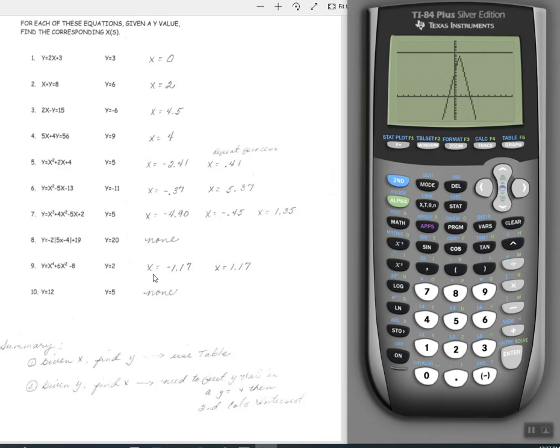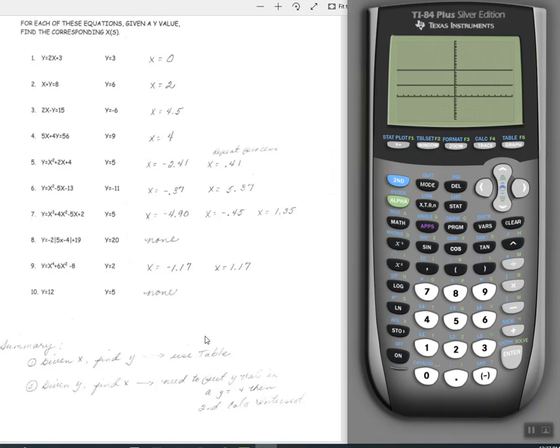So I do think you could do the 4th degree. It would look like a parabola, and you'd have 2 places. Now this one is interesting because y equals 12. Let's just look at that. Y equals 12, and we can put the y equals 5. You don't really even have to do that. We'll talk about why. But if we graphed it, there's our y equals 12, there's our y equals 5. Are those ever going to intersect? No. So if you have a different y value here than here, and they're both numbers without x's, they're never going to touch. So that would be a none as well.